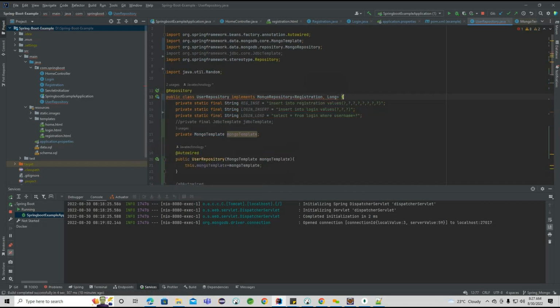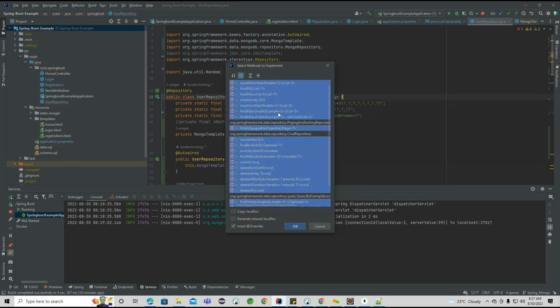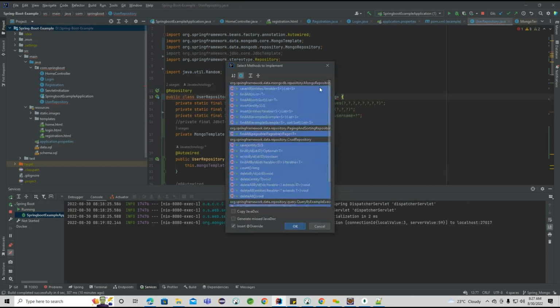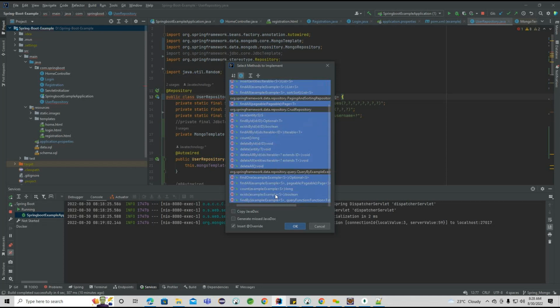Okay. Now what is expected here? It is expecting us to implement the methods. Now if you see, Mongo repository is basically an interface. It will have a lot of methods, so these are all the methods we need to implement here. First method save all, find all, find all with the sort, and insert, find all. And now you can see save, find by ID, exist by ID, whatever we have seen, the methods here.